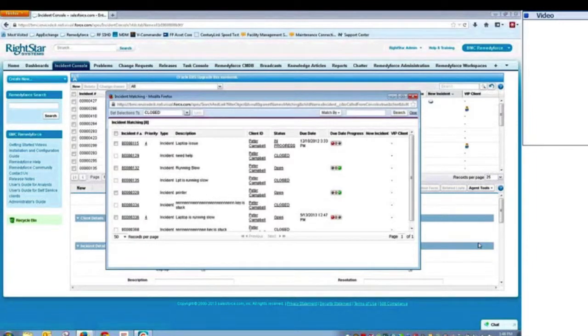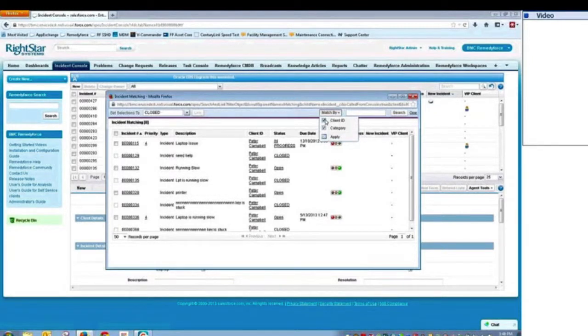And at this point, when I click on that, I'm now getting a number of incidents that match. Now, the criteria that it's looking at when you get this list is the client ID and category. There is actually one other field that is available, but because I've only identified the category and client ID, these are the two fields.